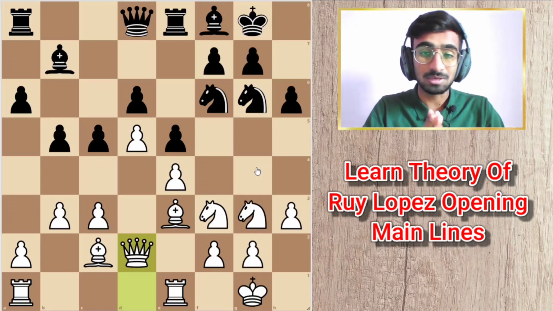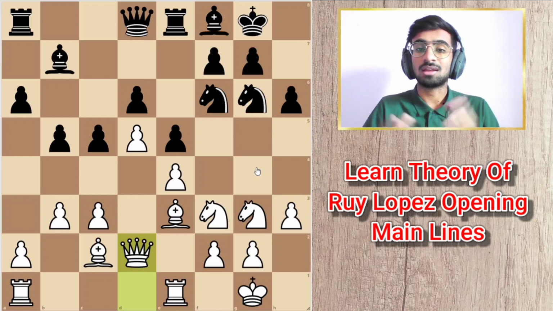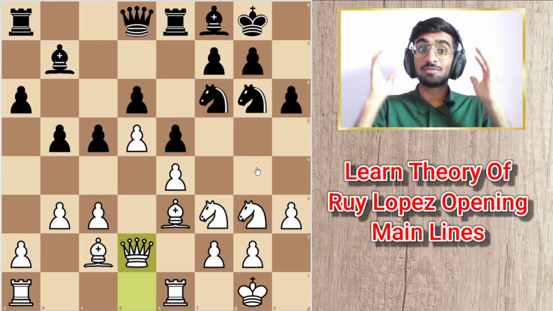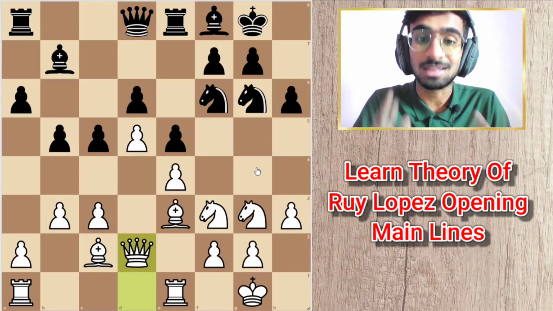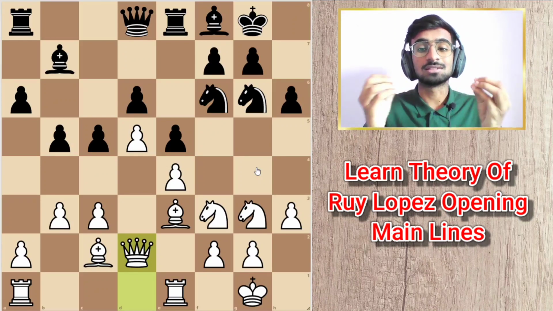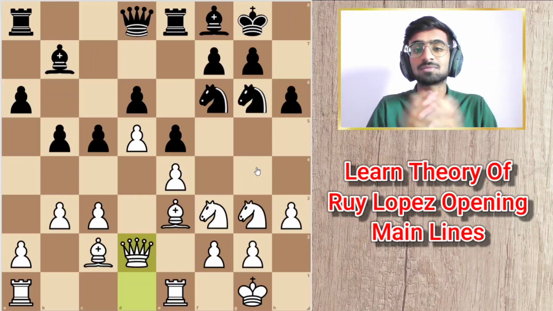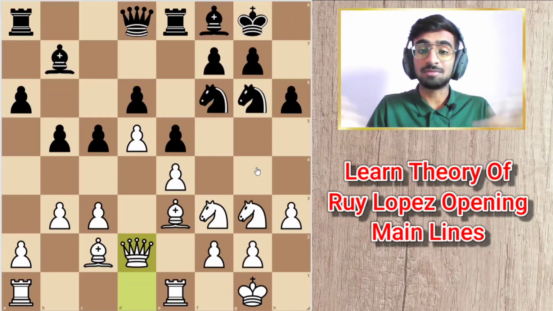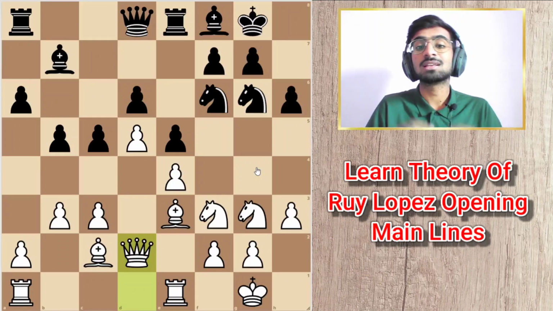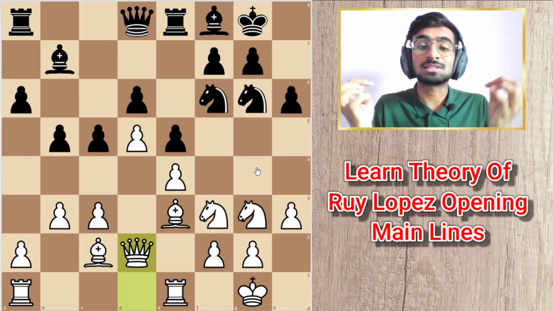If you like to play positional games a lot, and if you are a solid player, I would recommend you to go for this line. This variation, the Smyslov variation, is very nice, and again good for both sides, white and black, equal position it is. And all these variations that we have discussed are played at higher levels a lot.